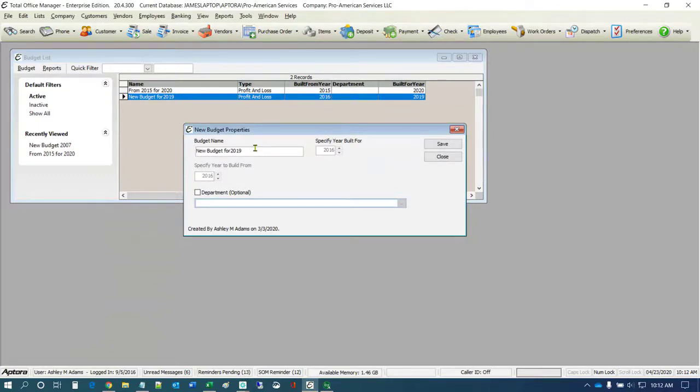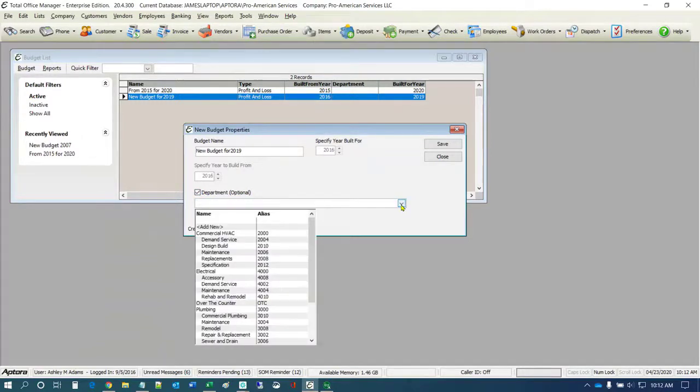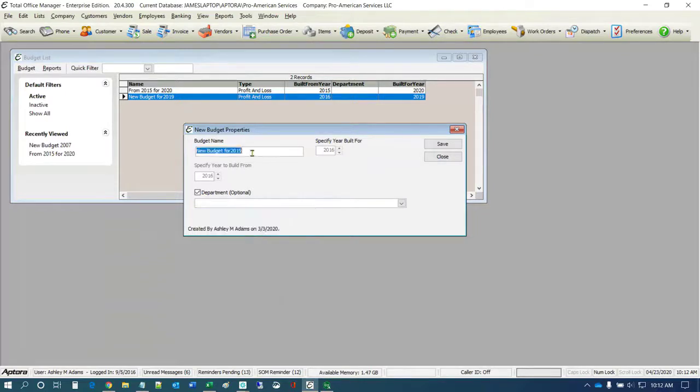Under properties, we can change the name. We can also assign this budget to a department. So we can assign it to a department. And if we do that, we probably need to give it a name that tells us what department it's for.